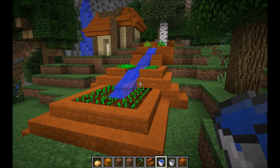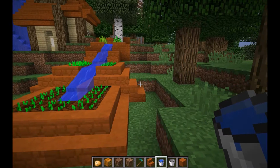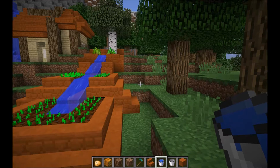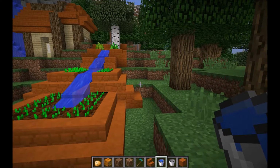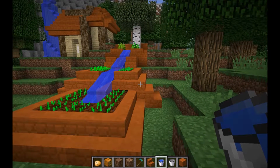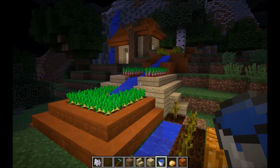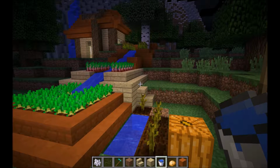What if instead of trying to hide the lighting, we just put it in plain view, like it's another decoration? So say we make a pumpkin and melon farm, and then in between some of the pumpkins, we just make it look like we've grown some jack-o'-lanterns as well. That might be really fun actually, because it's kind of hidden, but it's still in plain view. That already looks pretty natural to me, and I really like that birch in the middle there.